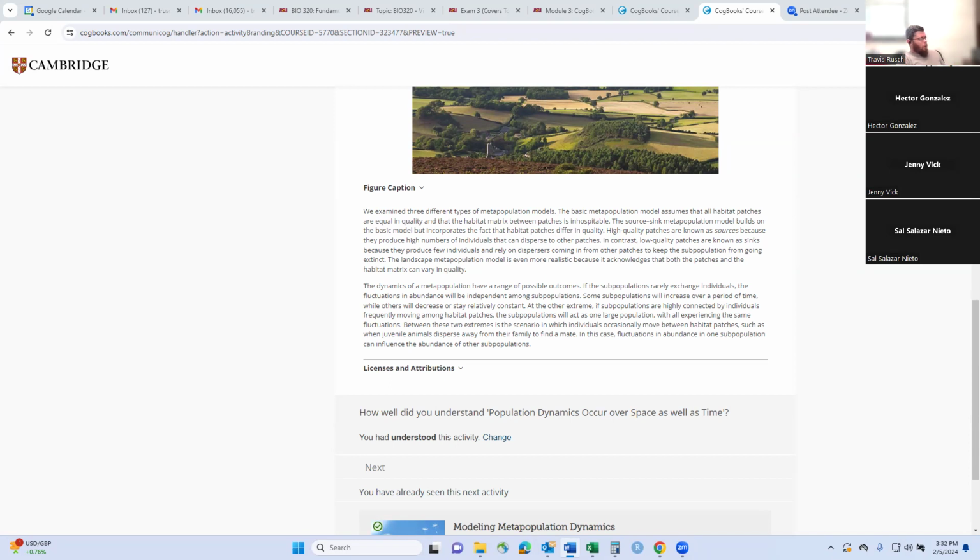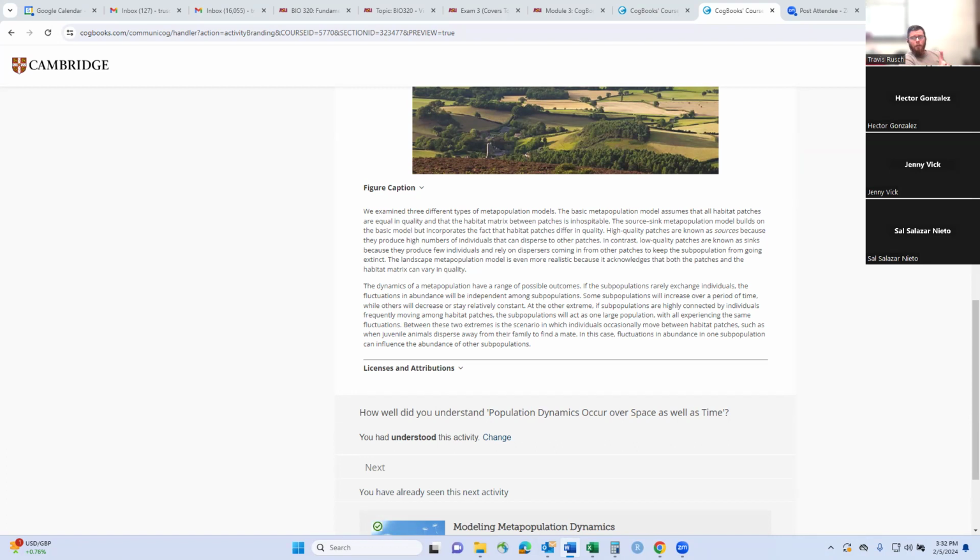Mm-hmm. And then do organisms typically stay in the source patches indefinitely, or can they leave the source patches? They can disperse. There's nothing stopping them from dispersing other than traveling through the matrix. In fact, most times they generally pass their carrying capacity, so they don't have a mass extinction there. A lot of the organisms in source patches will leave, they'll migrate away, and they'll go to these other sink patches, which are generally lower quality patches. They might be smaller, might not have all the resources needed.